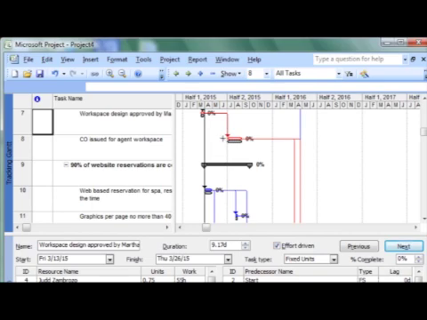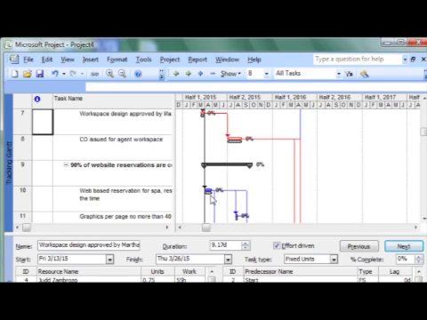But as you can see here now, the bars in our Gantt chart are now split, and the top half is either red or blue, depending on whether a task is on the critical path or not. And the bottom half of the bar is always gray, because that's the baseline and it won't change.